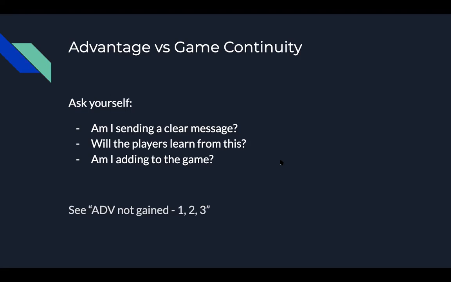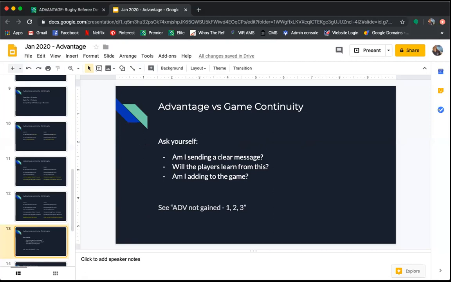Versus, okay, breakdown, okay, pass, okay, let's line up on defense, something happened, we're going back, there was apparently a penalty over here, I don't remember what it was for. So are the players going to learn from that advantage? Are they going to remember even what happened? No. I'll tell you that right now. They're not going to remember. They have no idea. And are you adding to the game? Is that extra time that you're making the players run around the field that you're eventually going to come back to the penalty? Is that adding to your match? Is that really making it flow better just because they're playing more rugby? Those are all things to consider. In the moment, that's easy.